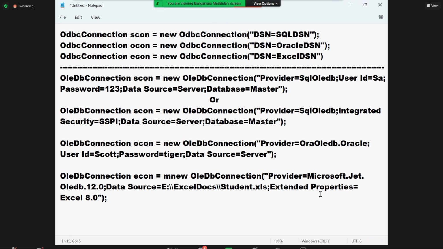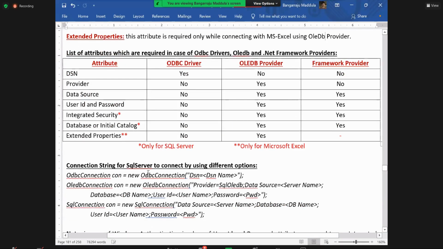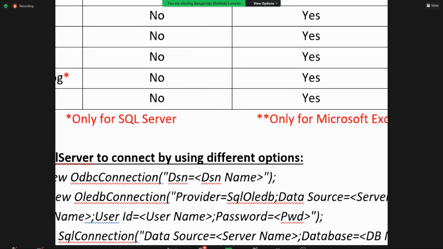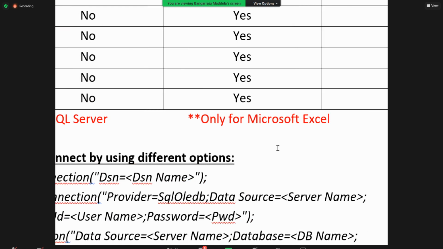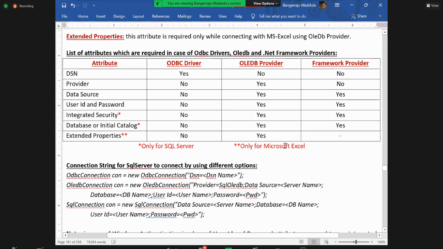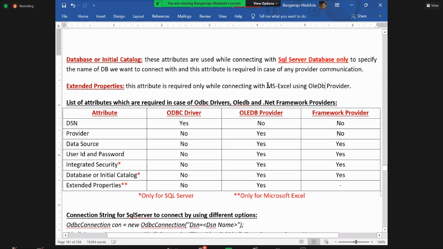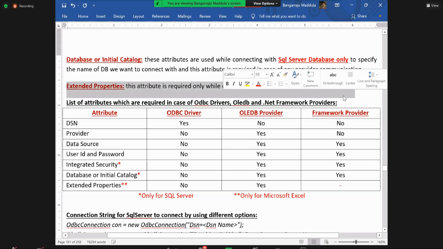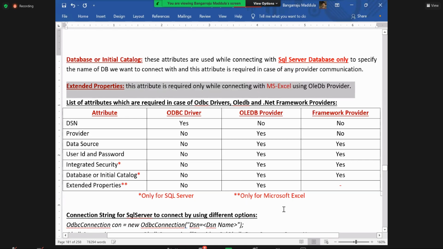Extended properties, and telling not Access, connect to Excel. That is only the extended properties, what I said. You require it only for Microsoft Excel, but you don't require it for the other data sources. Is it clear for all of you?